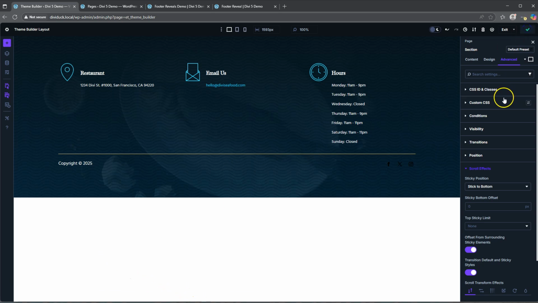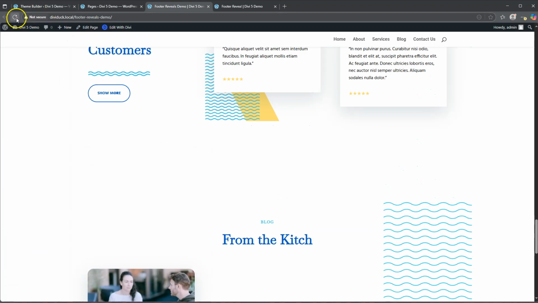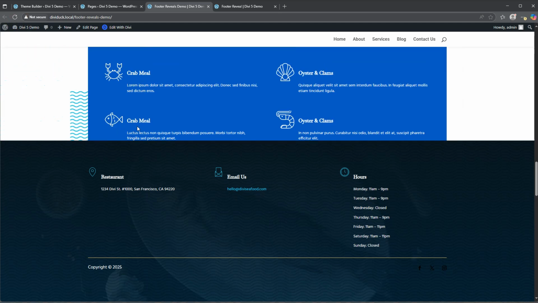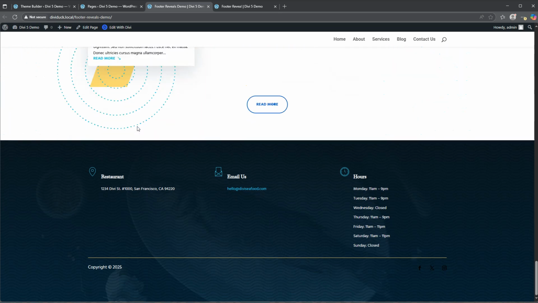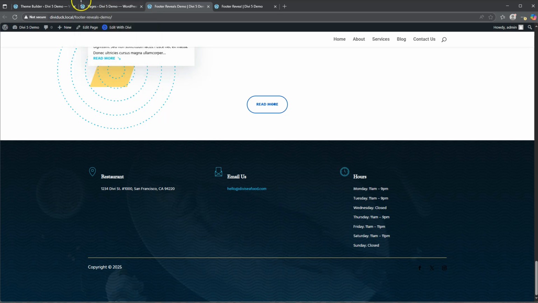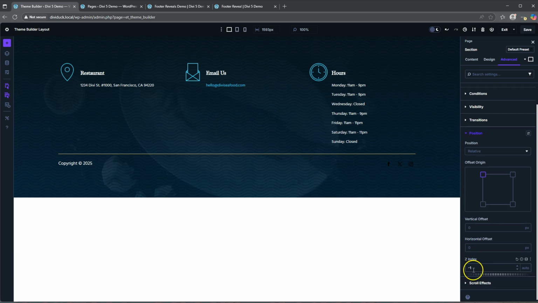So let's hit save. And let's go to the front end. Scroll up a little bit. Hit refresh. And there we have it. You can see now the footer is staying in place. All right. But it's not working as it should. Now, that is very likely only a problem on my screen, but you might run into the same kind of issue. So it's good that we see how this works. All right. If I go back into the theme builder, remember we went into the position and we hit the -1 here.